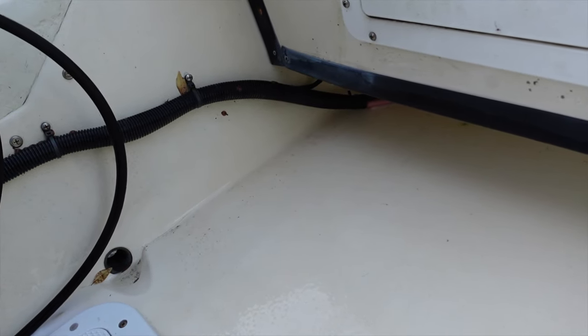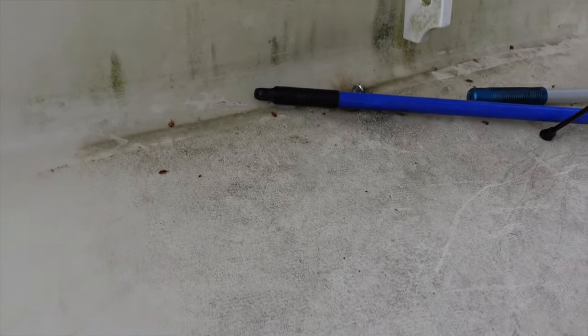Alright, so as you can see the deck looks really, really good. You can see here on this side where I did clean versus where I didn't — and that is a really, really huge difference. So I think the Better Boat deck cleaner works pretty good. I didn't have to really scrub that much. Check out this back corner — that was really bad. I got pretty much all of it off. I probably just need to rinse it again. The back corner is still not as perfect because I couldn't really reach back there, but you can see it actually did a pretty good job. Just look at this side by side — that's really grimy over there and over here it's pretty clean. Probably need to do some touch-up but I think the Better Boat deck cleaner did its job.